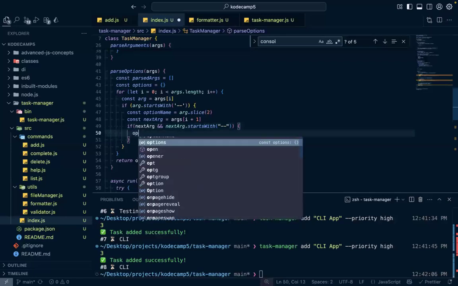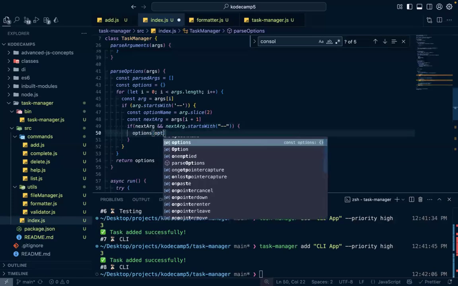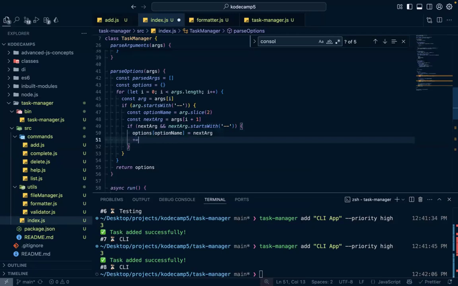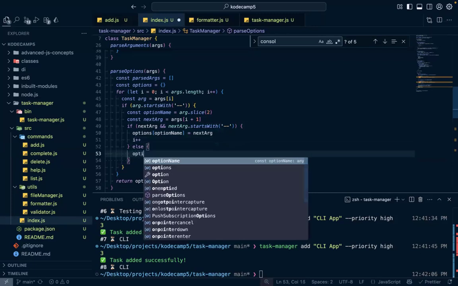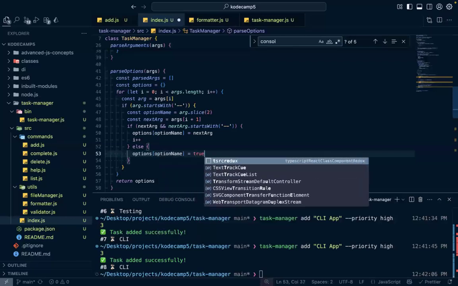We want to say options, option name is equal to next arg, like this. And then we say i plus plus. Else, options, option name is equal to true.